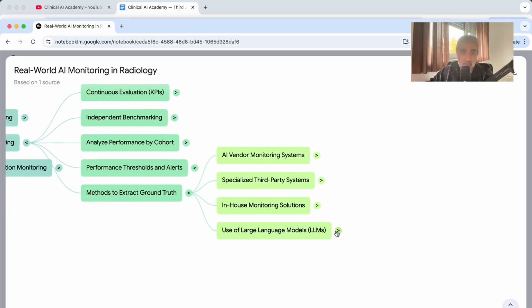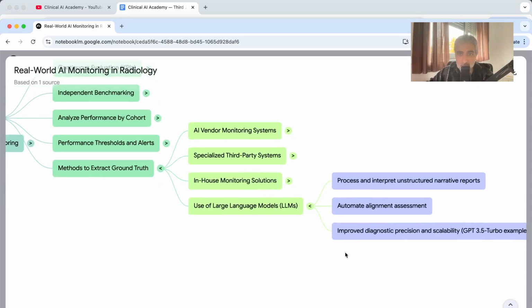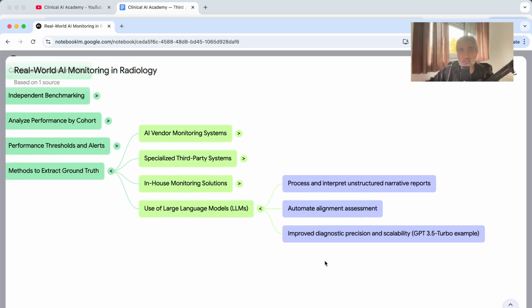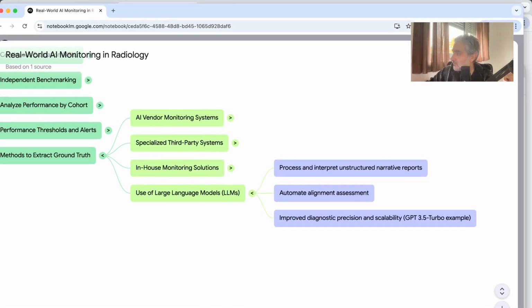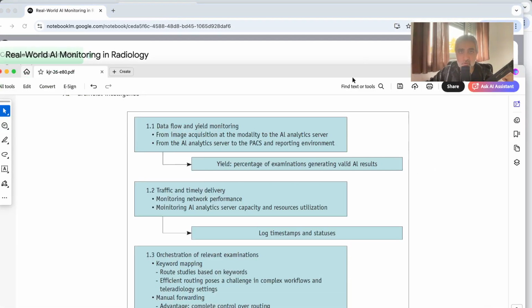So finally, they suggest the use of large language models. Large language models are able to take unstructured data, find patterns, and give an assessment. So you have an automated alignment assessment, and I think they ran an experiment using that, if I remember correctly.